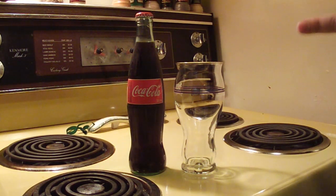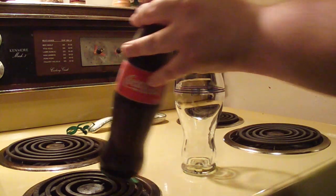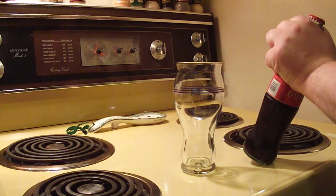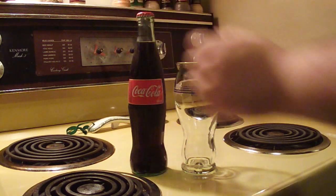One thing that's important to note about the Canadian version of Coca-Cola is that we still use real sugar. It's different from the United States where they use high fructose corn syrup almost exclusively. There's been a movement started by Pepsi to introduce the throwback series using real sugar again. If you look at the ingredients on the cap of this bottle, it says: carbonated water, sugar, glucose-fructose, caramel color, phosphoric acid, natural flavor, and caffeine. Where it says sugar and glucose-fructose, it's actually a blend of real sugar as well as high fructose corn syrup — we call it glucose-fructose up here in Canada.